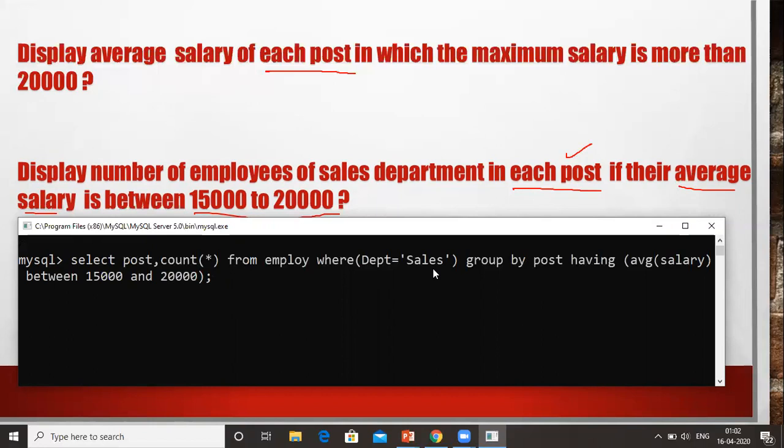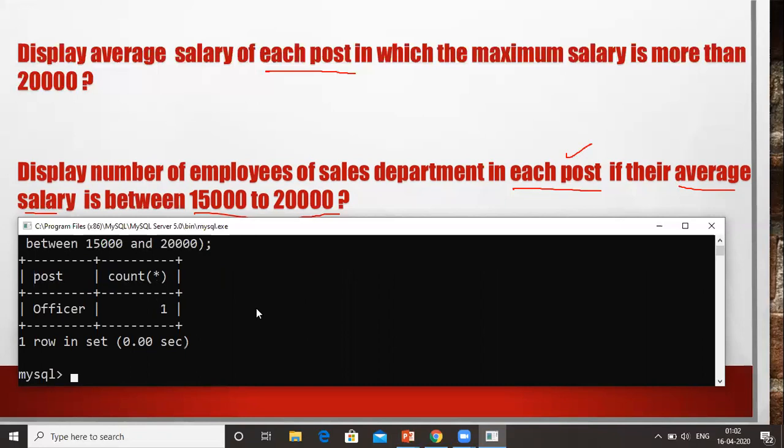Okay, so all the sales department managers are in separate groups, all the sales department clerks create another group, and all the sales department officers are in another group. So 3 groups are created on the basis of the post, but only from the sales department. Okay, so once all the groups are created, then it will find that in each of the groups where the average salary is between this and this, then only that group will be selected. So let's see what will be the result.